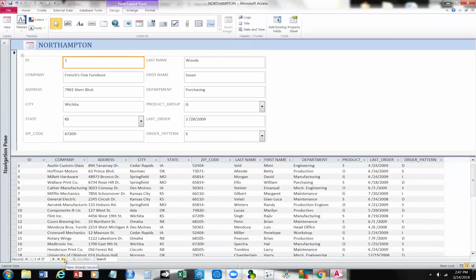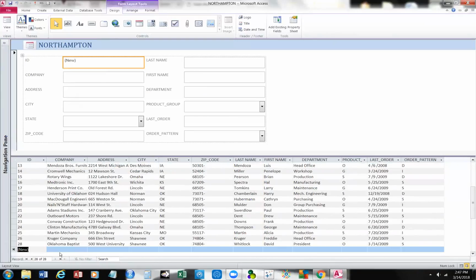So let's put in a new blank record. All right, and I'm going to put in the last name. The company will be, I don't know, Google. And let's see, I guess it's going to ask me to put the data in there on the split form. So this will be Google.